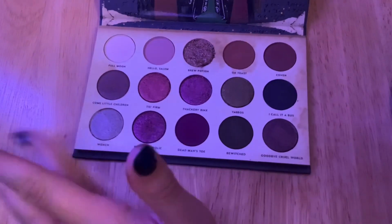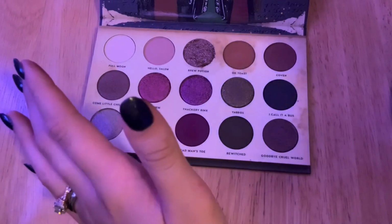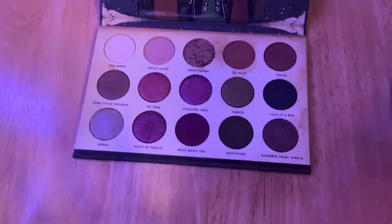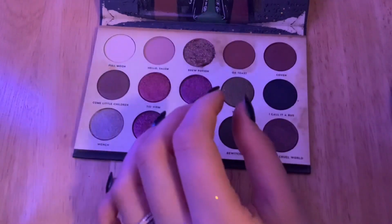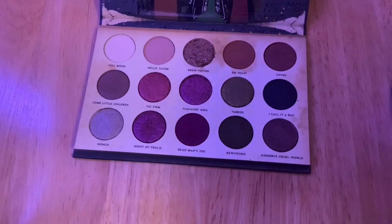Overall, this palette is gorgeous. I can definitely do some future looks with it, and show you guys what it looks like on the eyes, because your skin and everything doesn't do justice until it's on your eyes. But yeah, I would definitely use a base for these, just to make them more vibrant and stick out.